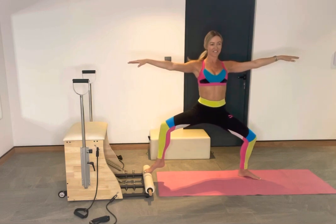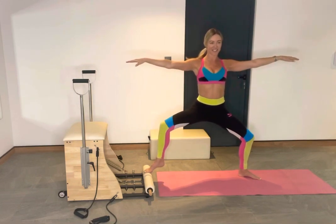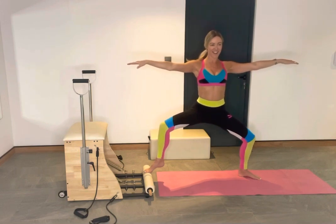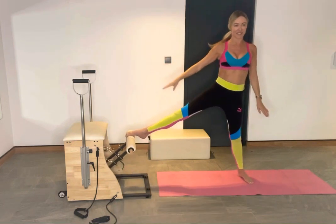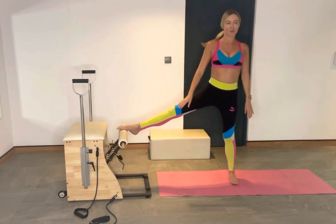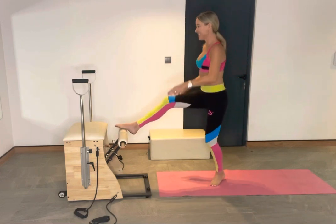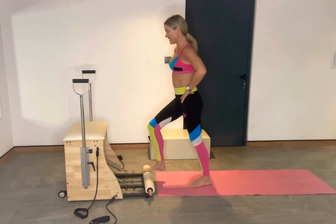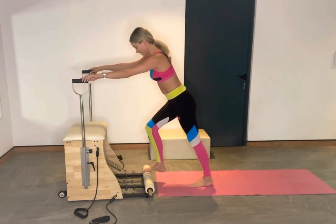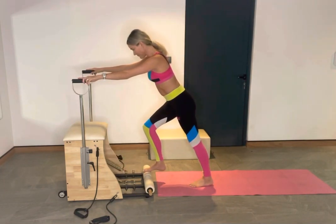Can you stay here, lift the right heel up higher, and let's pulse it. 8, 7, 6, 5, 4, 3, 2, 1. Woo, so good work. Gently let that pedal come up. Wiggle back in, turn around. I'm wiggling back around to your hips are down. Stretch down and forward. Excellent. Holding on here. Good. Good job.